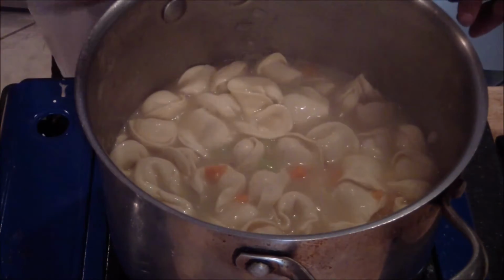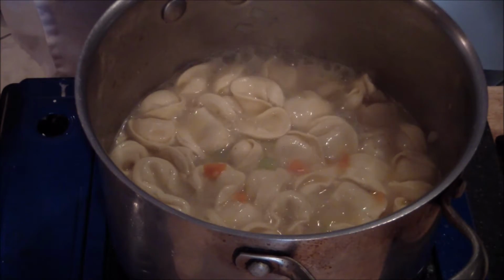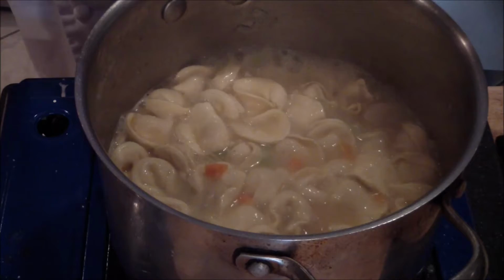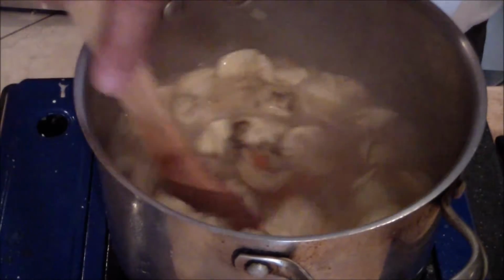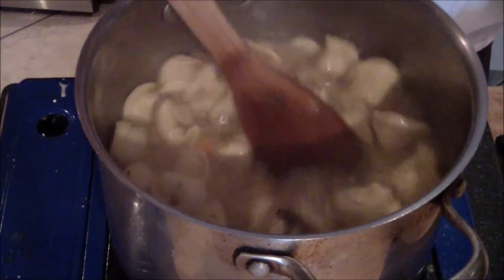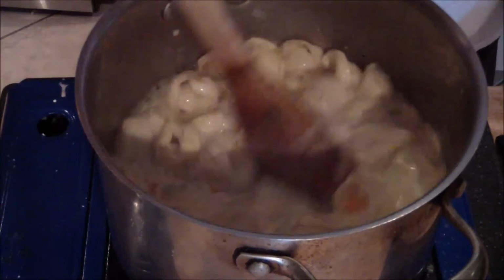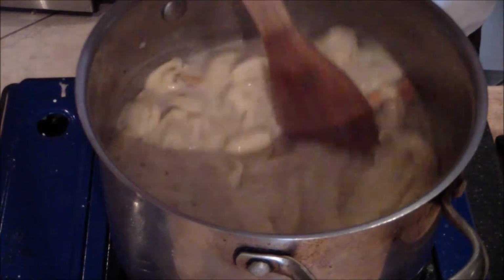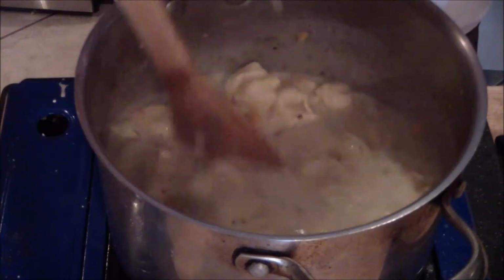Alright, so we've reached that right consistency. Then we're going to add salt and pepper to taste. And black pepper. Add your basil. Add your cream. You can also finish this off with Parmesan on the top if you'd like. And then finally you are going to add your chicken, but do that at the very end.